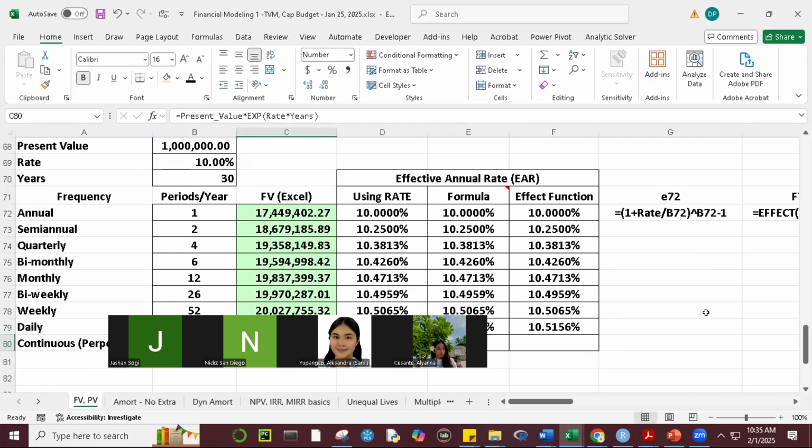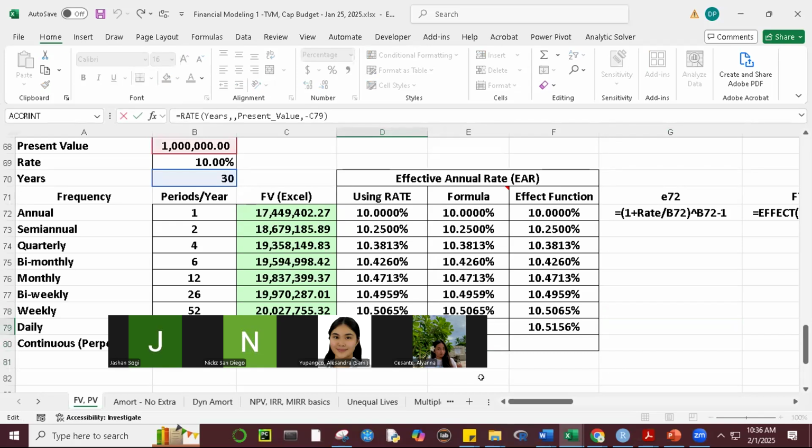Okay, and of course we expect that if it's continuous compounding, then it should be higher. Daily is only once per day. Infinite is infinite compounding. Okay. And for this one, class, you cannot use the formula. You cannot use this rate function, class. Okay, years. Here we can use this one. Okay, present value, and the problem here is negative.